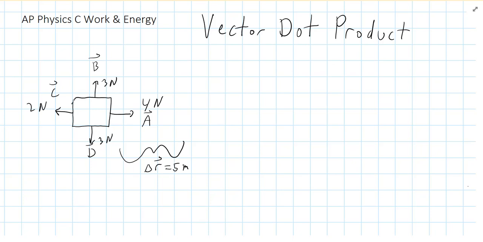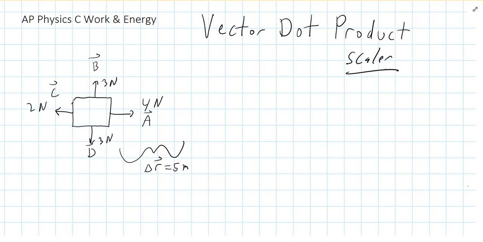All right, so for dot product, a reminder, it's just a measure of how parallel two vectors are, okay? And it can be plus, minus, or zero. Now, another thing that's important about dot product, a dot product is a scalar. Now, you use two vectors to find a scalar. So on the previous video, we did work as force dot delta r. Force is a vector, it's got a direction and measured in newtons. And delta r is a vector, it's got a direction measured in meters. When you dot product those, you get a scalar, you get work.